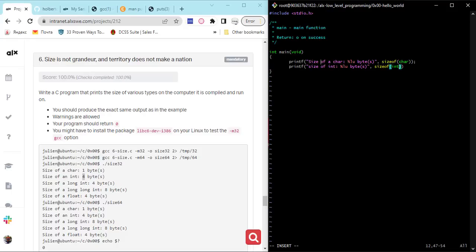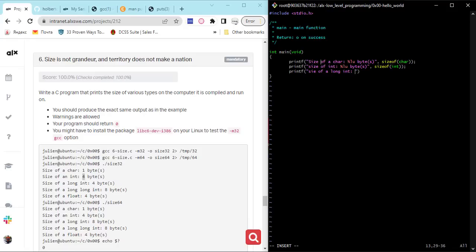So the next is, let's do for long int. So let's say printf, size of a long int.